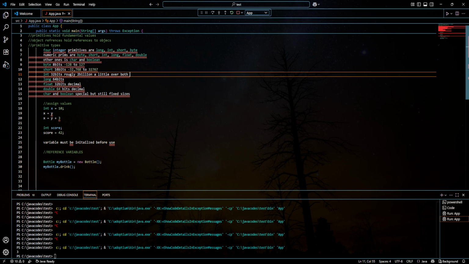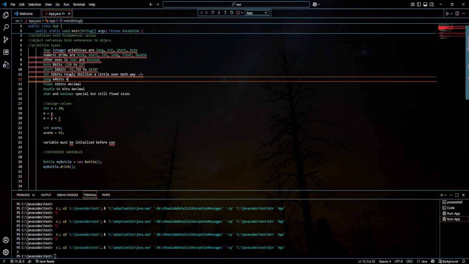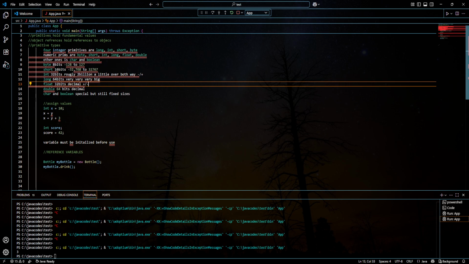Long is huge, very, very big. Float is roughly plus or minus 3.4 times 10 to the power 38.